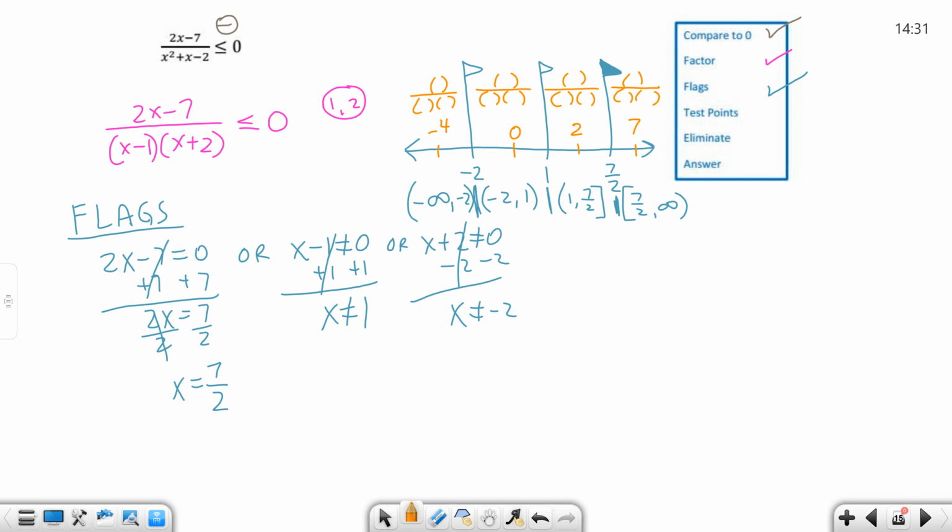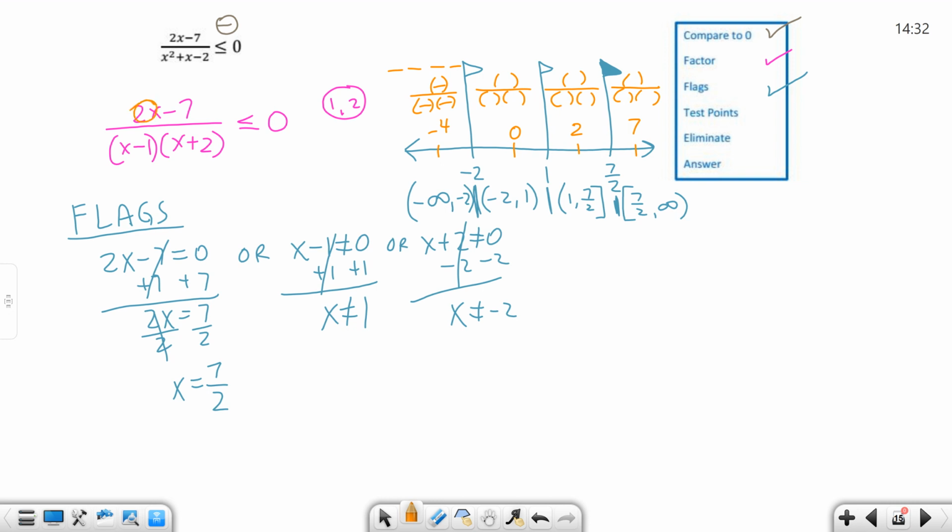So if I plug my test points in, negative 4. What is 2 times negative 4 here? That's negative 8. Negative 8 minus 7, well, that's a negative number. And then negative 4 minus 1, a negative and a negative is negative when you add them together. Negative 4 plus 2 is also negative because 4 is bigger than 2. When you add a positive and a negative, keep the sign of the larger. These two make a positive, and a negative divided by positive is negative, or again, you have 3 negatives, so the answer is negative. You plug in 0.